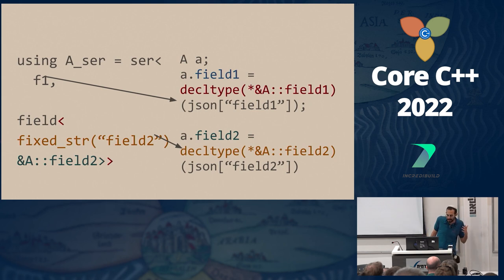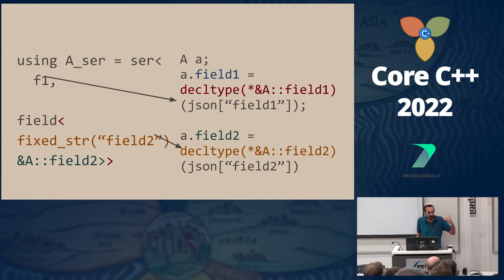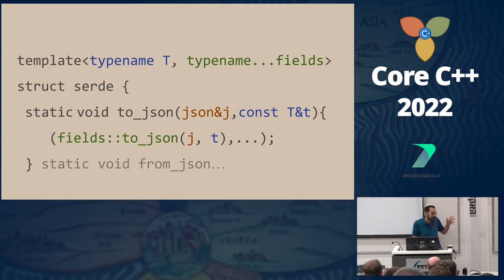Now we would use a variadic template that would take a lot of fields and would use all the classes we gave it to generate serialization code for each and every field. This is more or less the real code. T is the class we want to serialize, and we accept a lot of field serializers and deserializers. The to-JSON serialization function would just apply all those field serializations. The deserialization function would apply all the field deserializations, and we're essentially done. The real code is not too far from this piece of code you're seeing here.